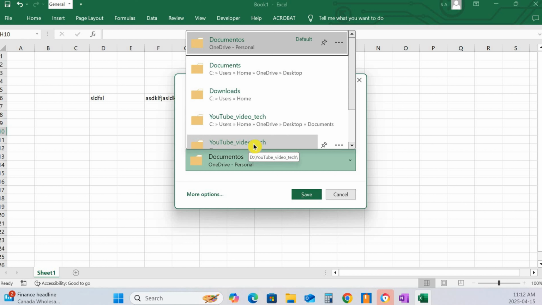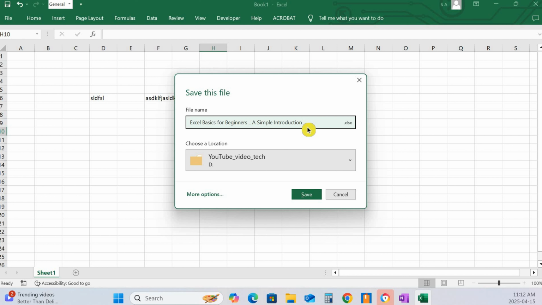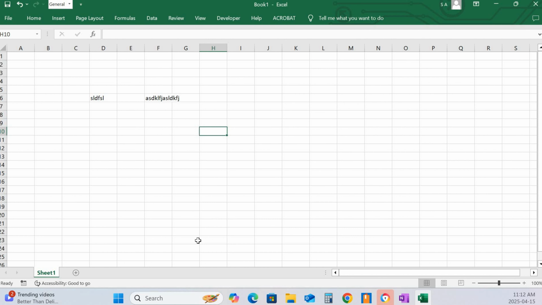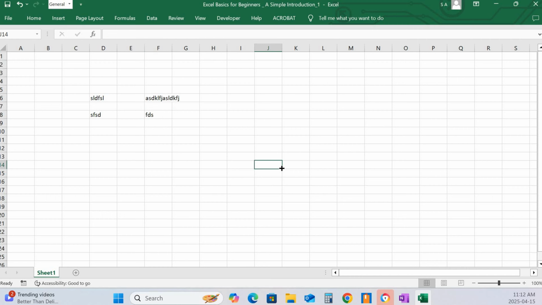I go for YouTube video tech and save here with the name. File name, you have to give any name you want. I give the name Excel Basics for Beginners, a simple introduction, and one, and save it. So later, after you add the data, you just click this icon or go to the File and Save option. It will save.